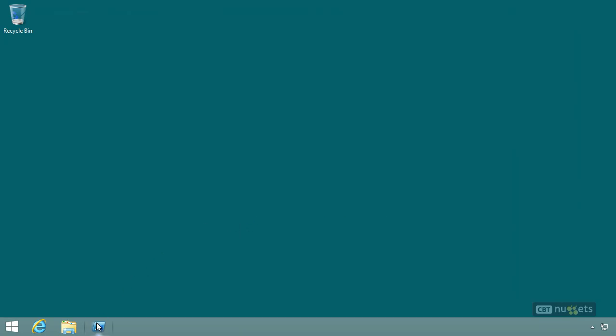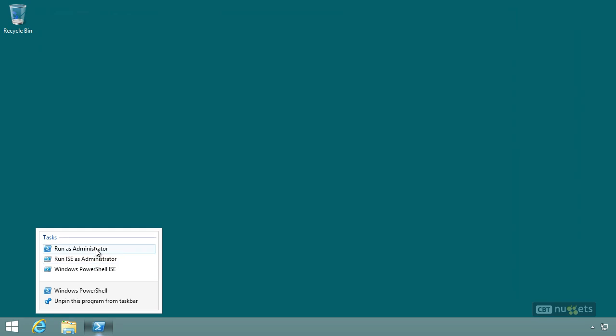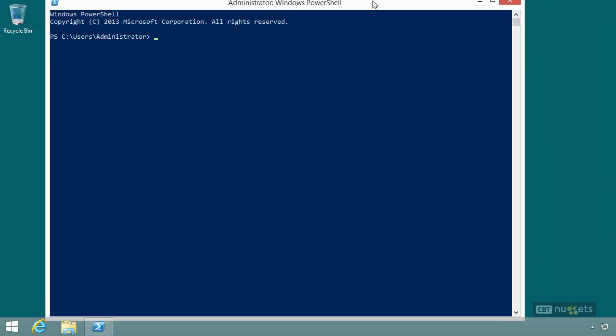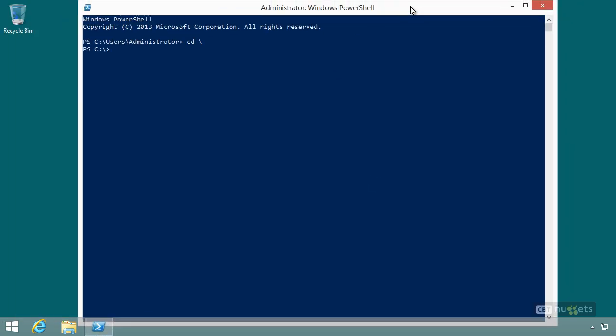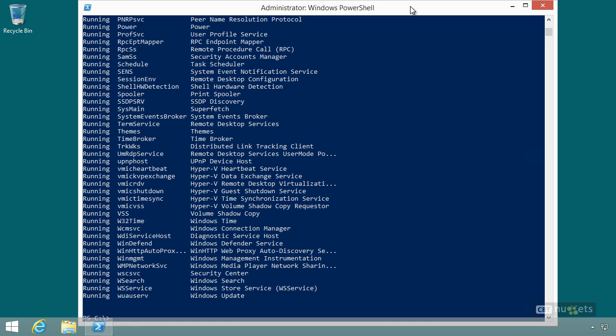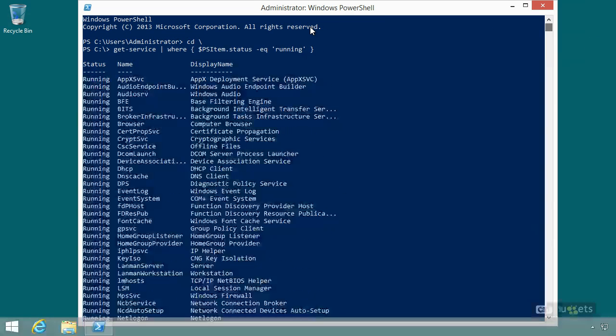We do get a new way of doing filtering in version 4 of PowerShell, as you'll see here on Windows 8.1. Obviously you can still do everything you did before. Let's just do a simple Get-Service | Where $_ or, if you want, $PSItem from version 3, that still works. Status equals running. No problem with that. So let's just take this script block that we used to use with the Where-Object command, clipboard it.